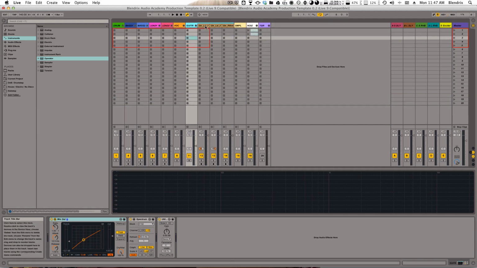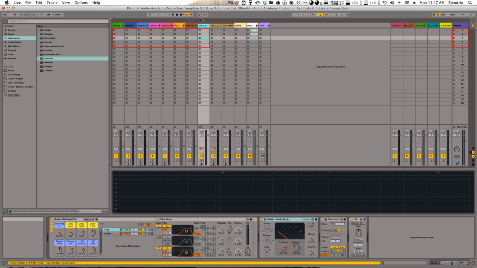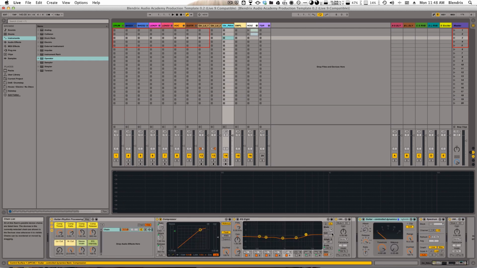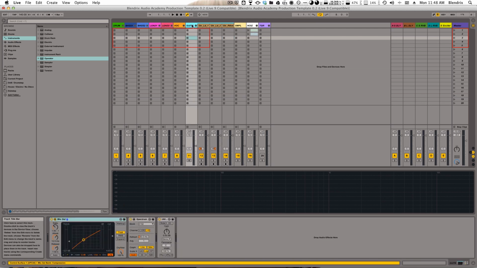I use a guitar in almost all my tracks, and so I do like to have a guitar processing section on here. You don't necessarily have to have this, but it might be another way for you to add some other samples in here that you might want to put through different effects types. So on here I've got a particular type of lead guitar sound. This is a different kind of lead guitar sound. And then this is one that's designed to be more like rhythm guitar, which is the strumming, chug-a-chug-chug kind of sounds that you would get in a band scenario. And you've got your leads 1 and 2.